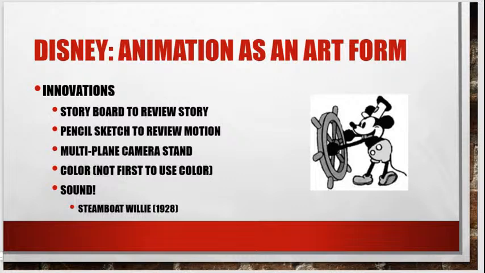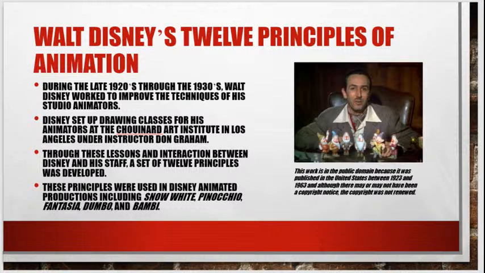Now, later on, what did Walt Disney do? When his animation Steamboat Willie got quite famous and he started to make more cartoons, he came up with 12 principles so that the future animations, the next animations, will look much more perfect and much more attractive. Okay, so he came up with those 12 principles of animation. Now these 12 principles of animation were introduced by Walt Disney.